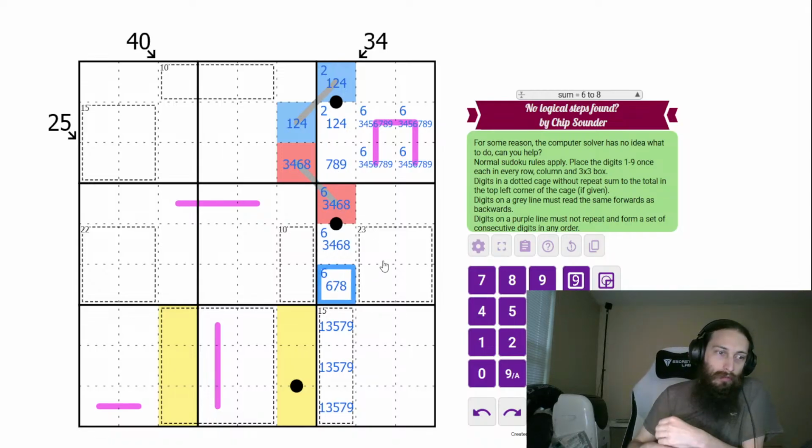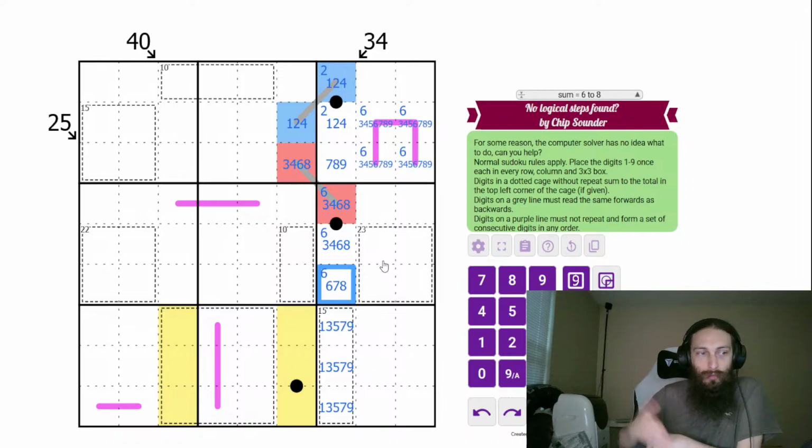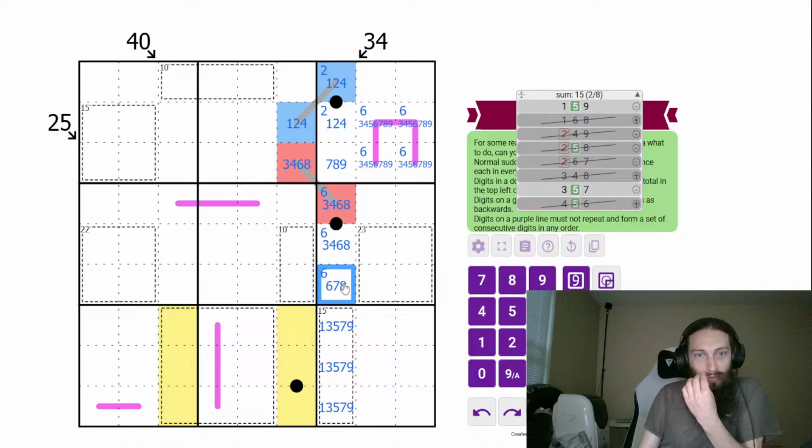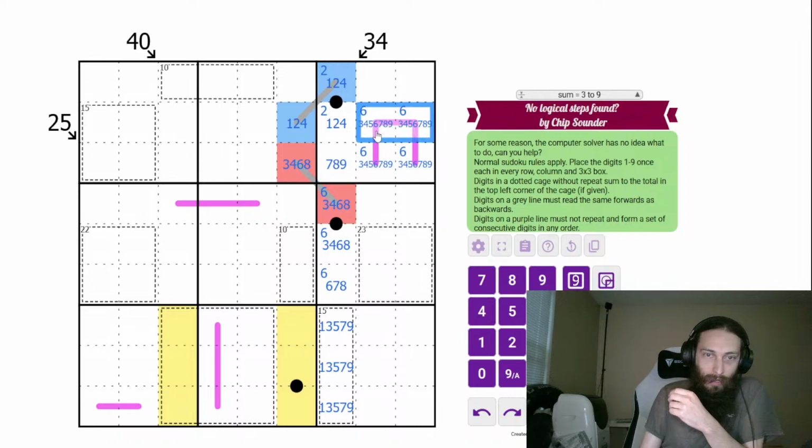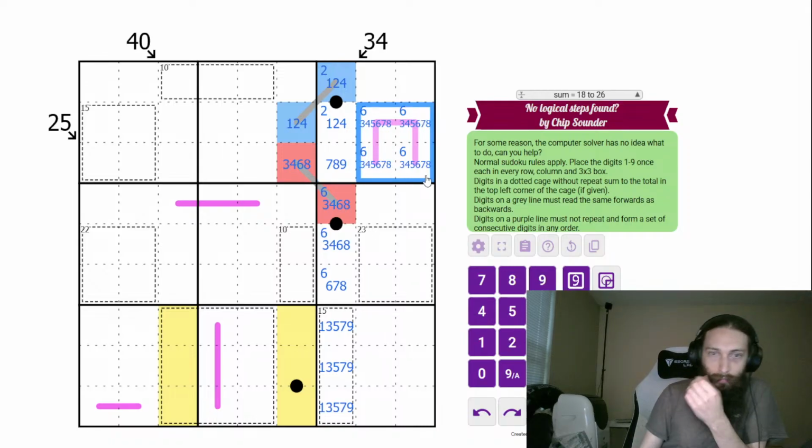And then, yeah, 7, 8. Because 7 is 1 extra, so I need a 2 extra, which is 2, 5, and 8. I can't use a 2, and I can't use a 5. So yeah, it would have to be a 7, 8 pair. And with that, as Tallcat says, you can take 9 off the Renban now in box 3. Now 5 has to go on the Renban. Yes.